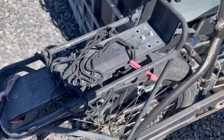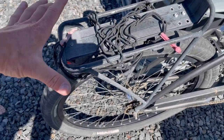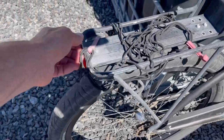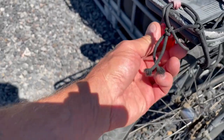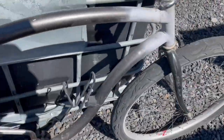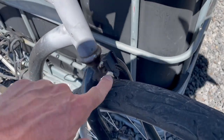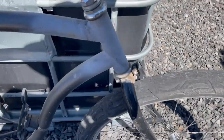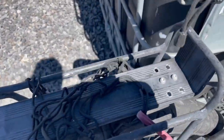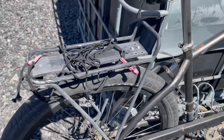I'm going to fix this and put a Milwaukee packout right here — the new little single plate model, a compact one. I'm going to get new lights because I had these lights, but I think they're discontinued — really old — and I lost them for the front. I haven't been able to find a little mounting light. So stay tuned and watch how I put this Milwaukee packout on there.